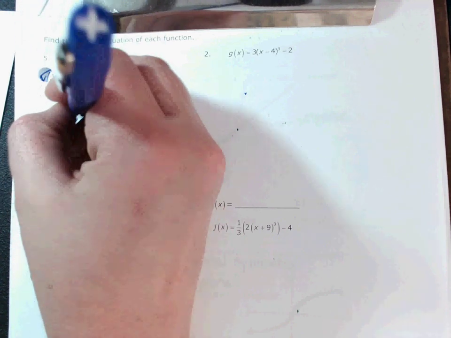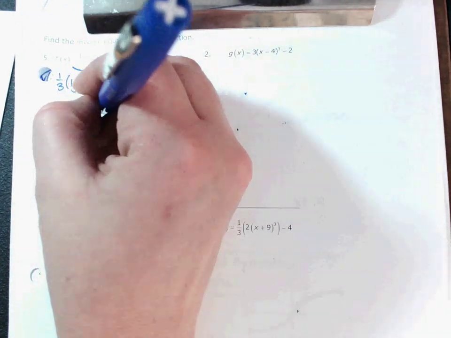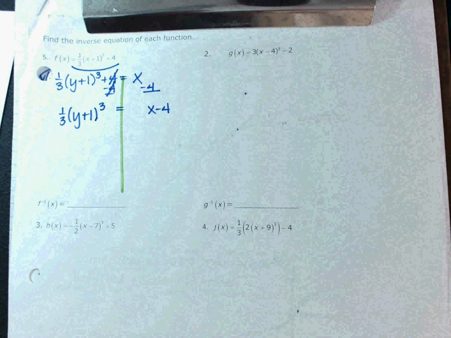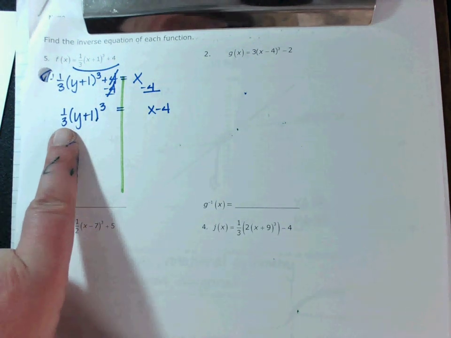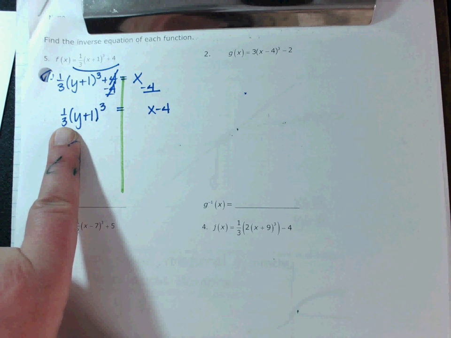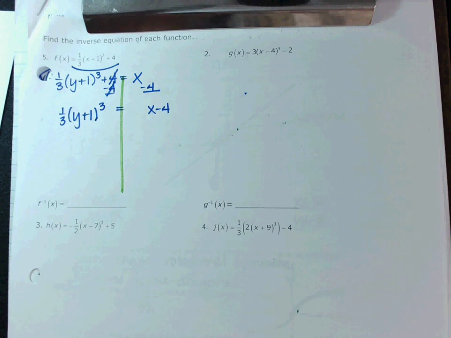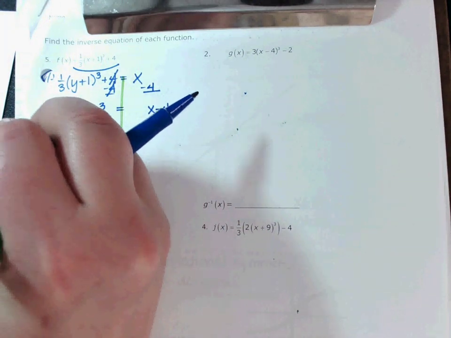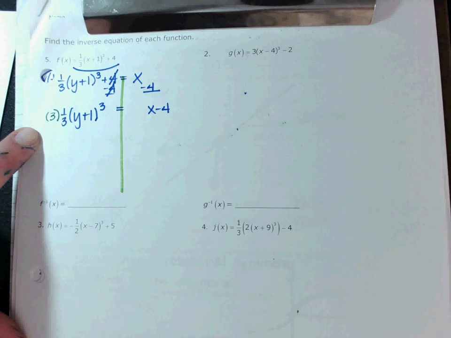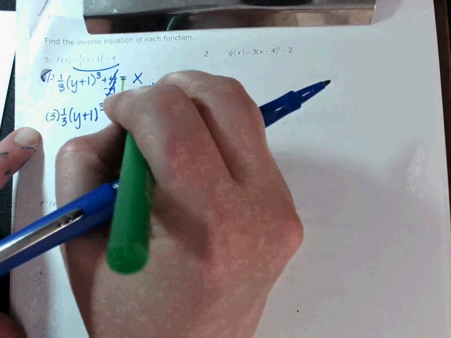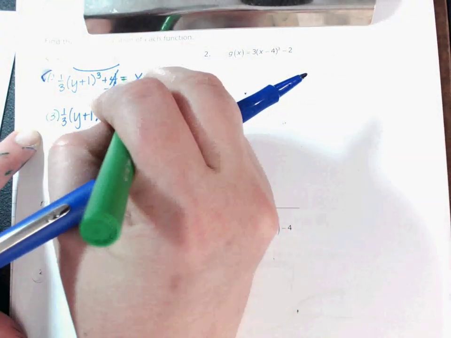Okay, then on the other side, these cross out. I have 1/3 (y plus 1) cubed. Okay, I cannot cubic root because I have a number on the outside still. Okay, 1/3 is the same as a divide by 3. How do you cancel out divide by 3? Multiply by 3. So look, I'm going to put a multiply by 3 here. Times 3. And on the other one, you're going to put parentheses, and you're going to still not distribute.